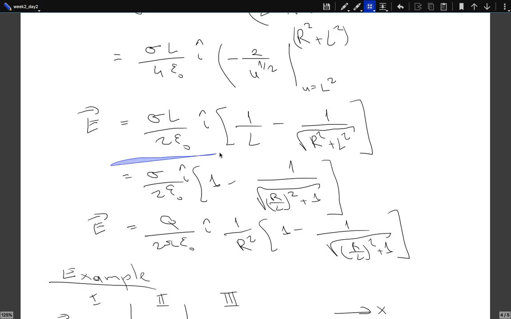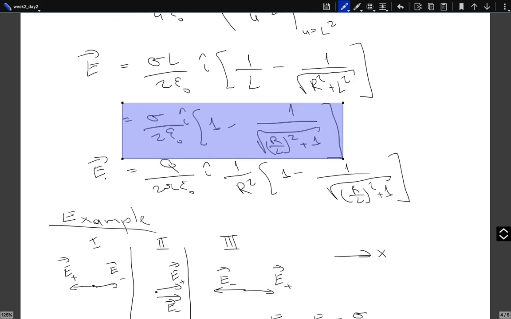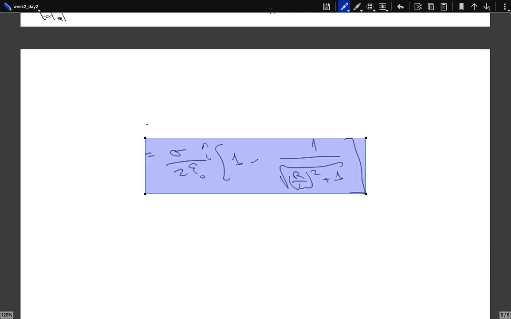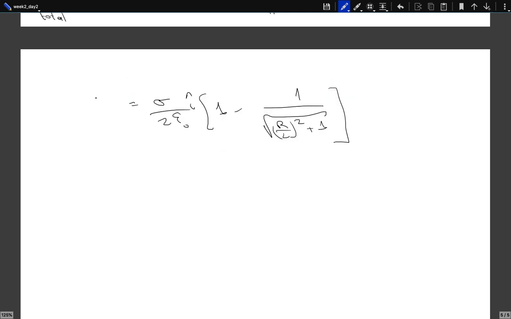This can be a model to check how well these approximations work. So we had this finite disk, and we were at a distance L from the disk at a radius R from the disk.